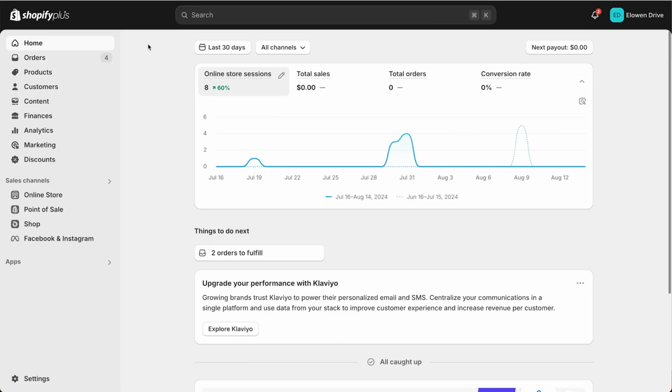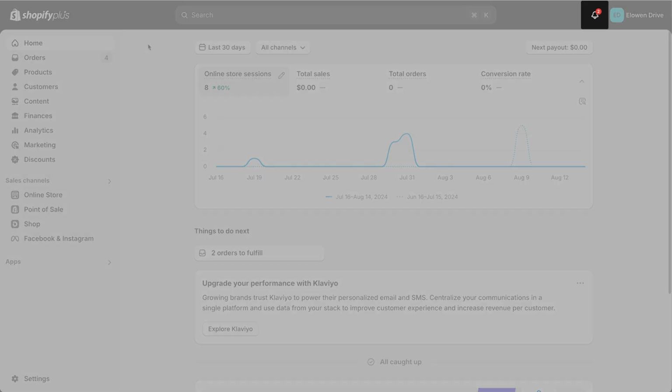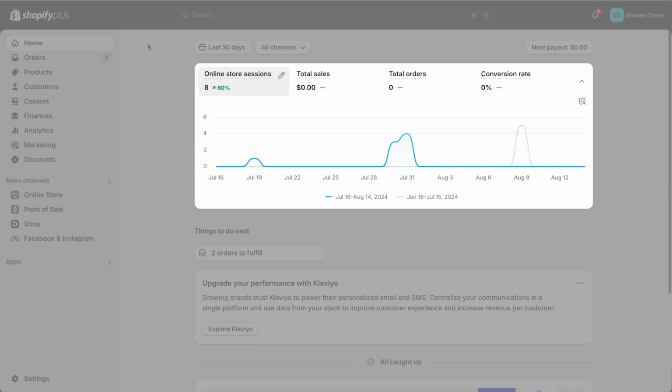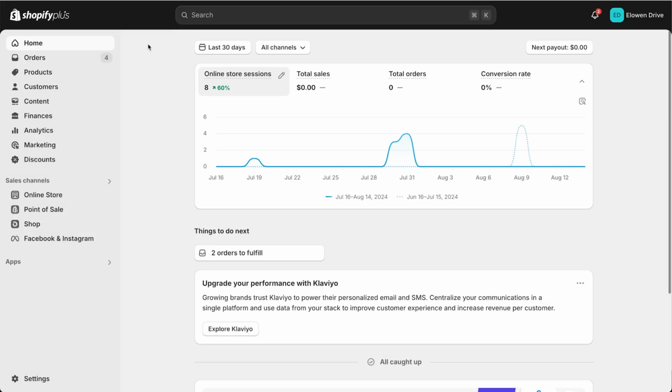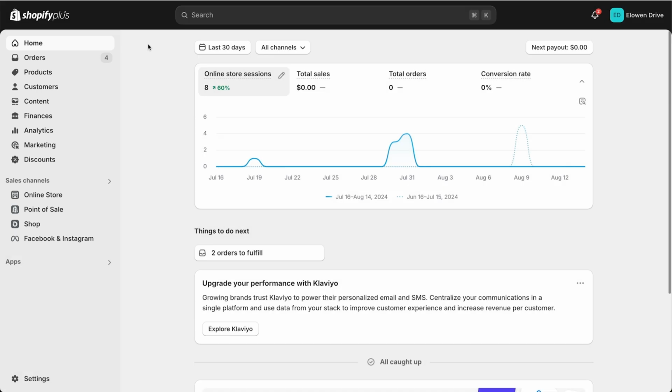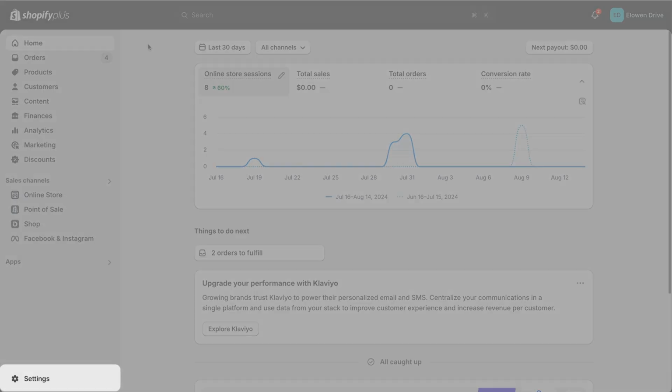A typical day starts with logging in and reviewing the homepage. It's like a snapshot of what's going on with some notifications, upcoming tasks, and even some key metrics about how the store is performing. The sections shown on the left-hand side here are considered front-facing, in that customers will see the final results, whereas settings is considered back-facing and just for staff.